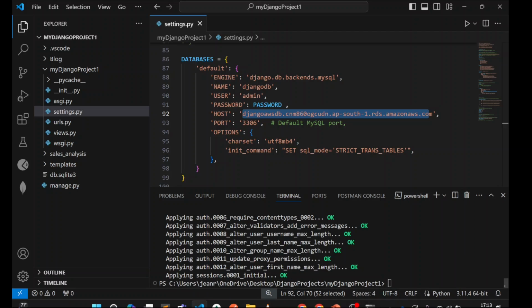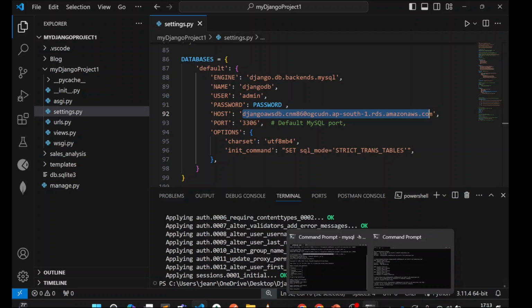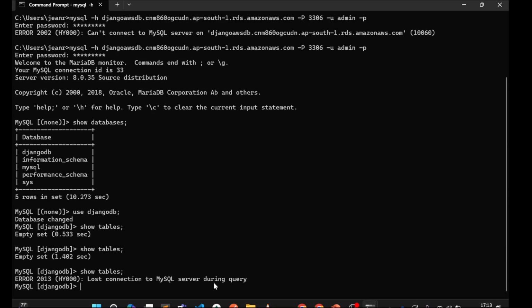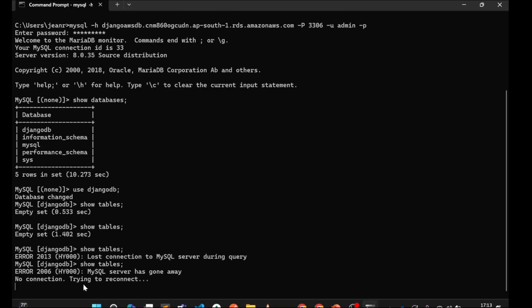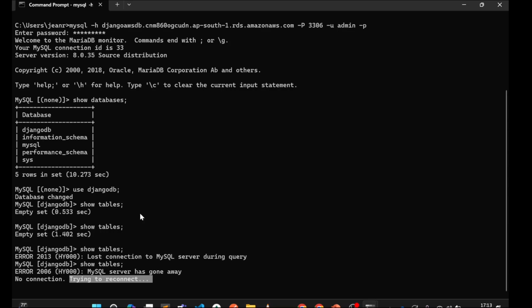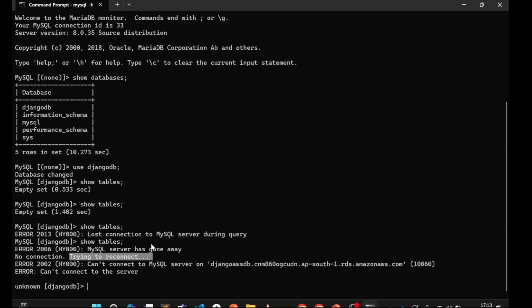Okay, all the migration is done, guys. You can see the migration is done. Let me go to this which we have used to connect. You can see mysql -h host, with which we are connecting to the AWS RDS using this one. So we are already connected. Let me see the table names. So, lost connection during query, guys. Let me see. I need to reconnect, because I had disconnected my internet once and then we tried to connect. That's why it cannot connect.